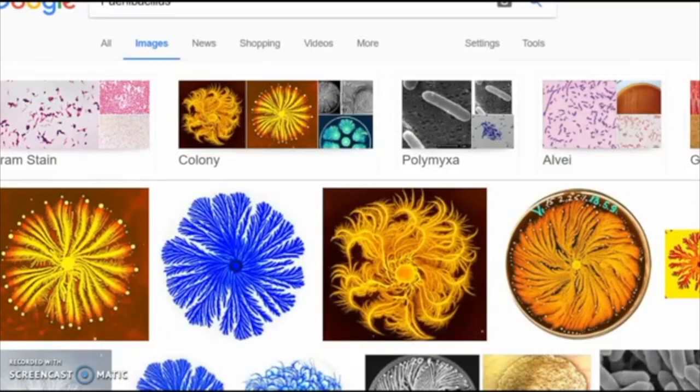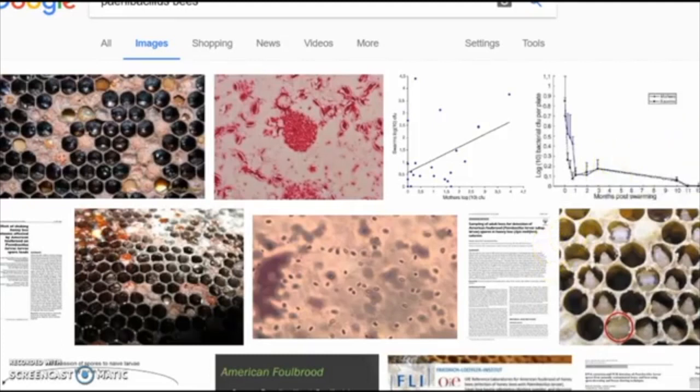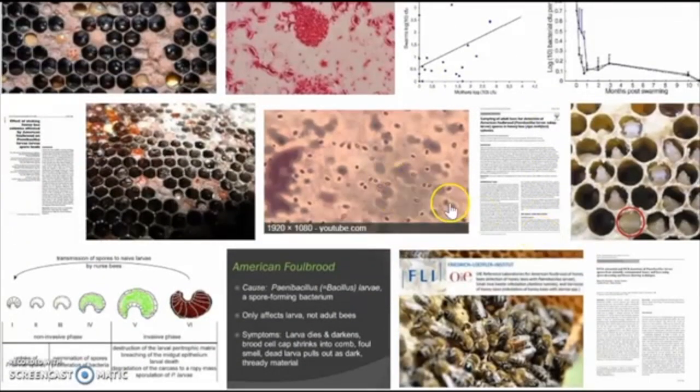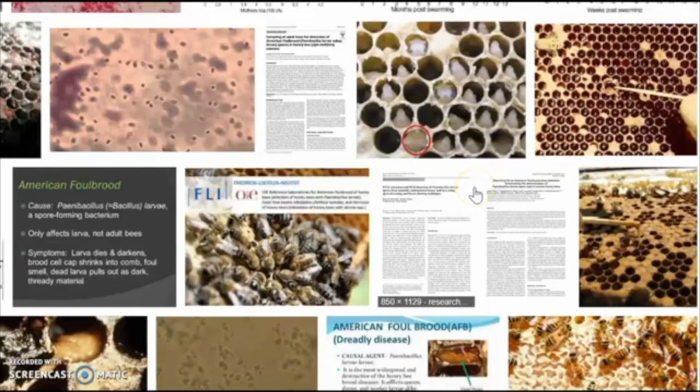Now this bacteria is known for killing bees. It is well known for killing bees. It's called American foulbrood when it has to do with bees. When it gets exposed to a colony of bees, that colony's done. Once it's exposed, there is no cure. You have to burn the entire beehive and check all the other ones around, and if they show any signs, which is the blackening out, it turns the larvae in there into mush. So it annihilates colonies, and it will annihilate any colony that's near it.